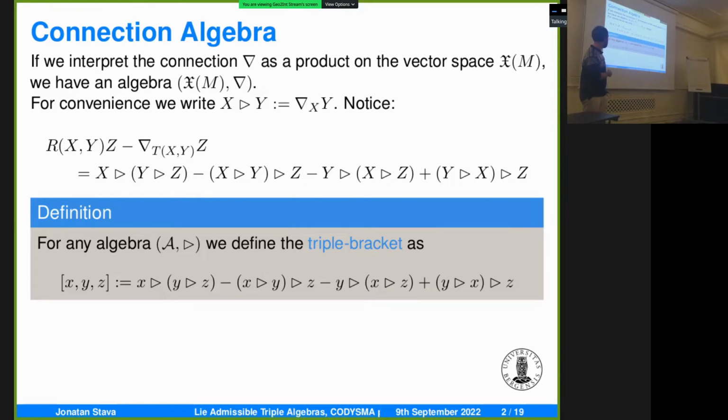So when you see the triple bracket throughout this talk, you can think of it as you could loosen it up, and it's going to look like this. And for those that are not familiar with this relation, I just want to emphasize that the first two terms here will be 0 if it's an associative product. The second two terms here will also reduce to 0 if it's associative. So this is all 0 if it's associative.